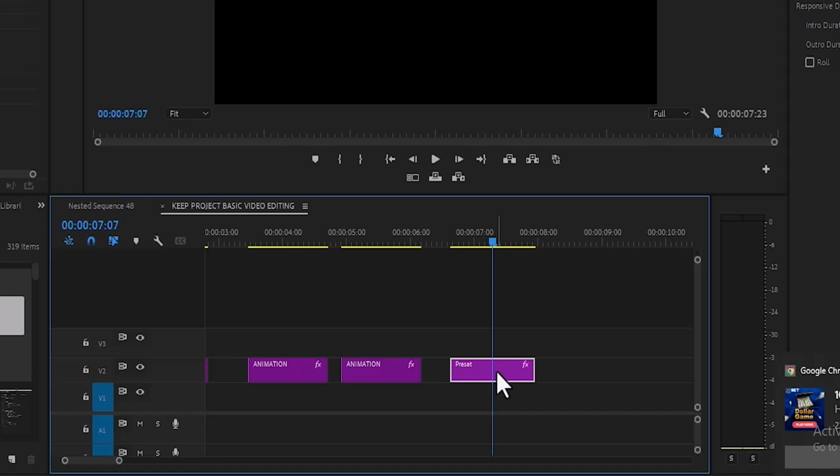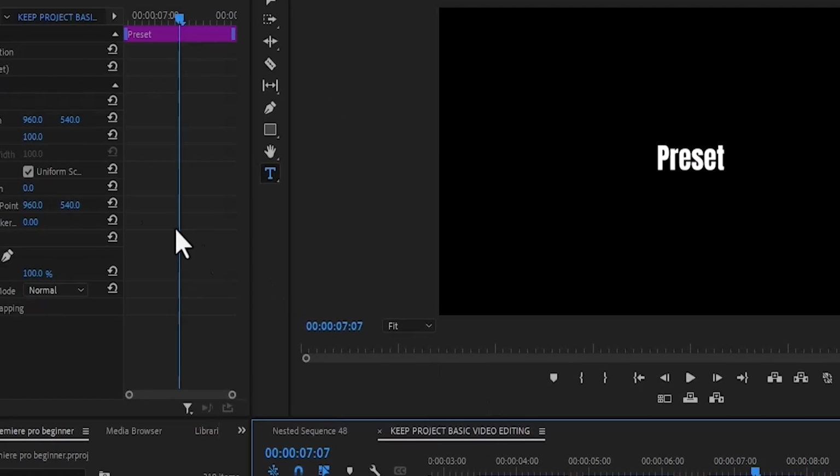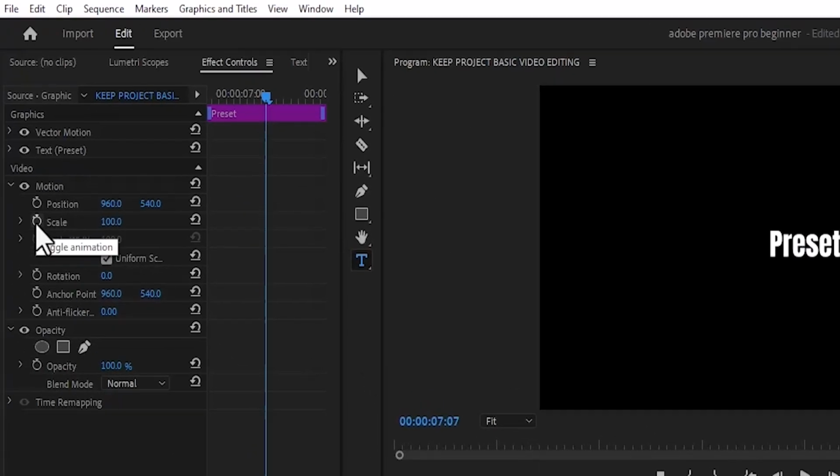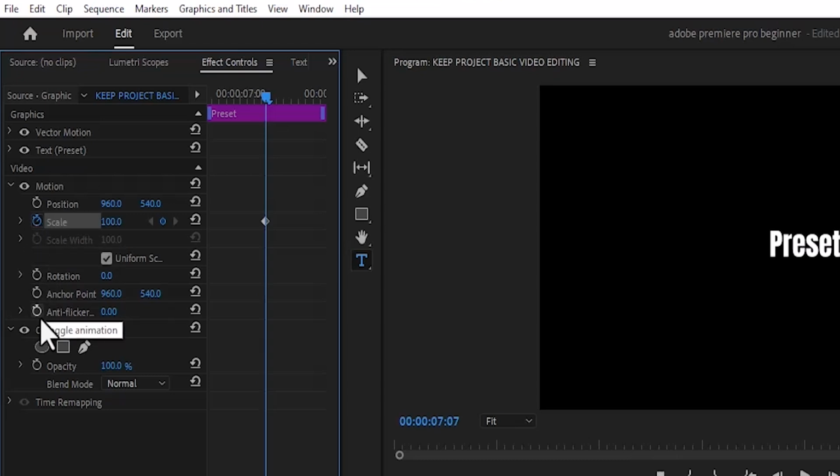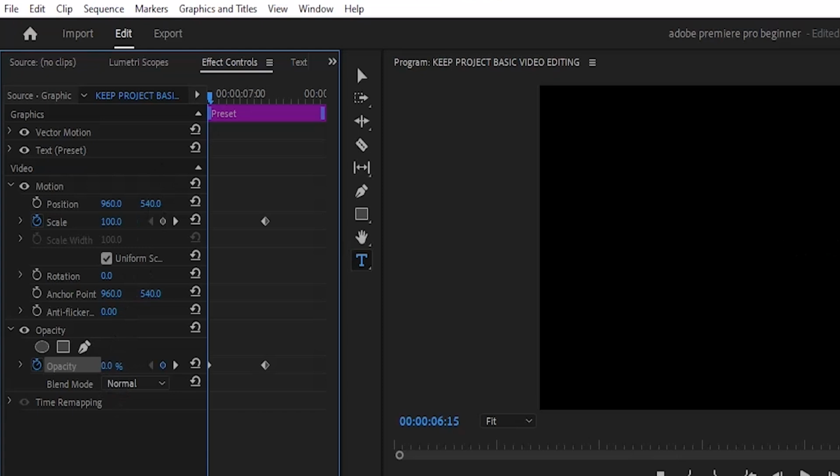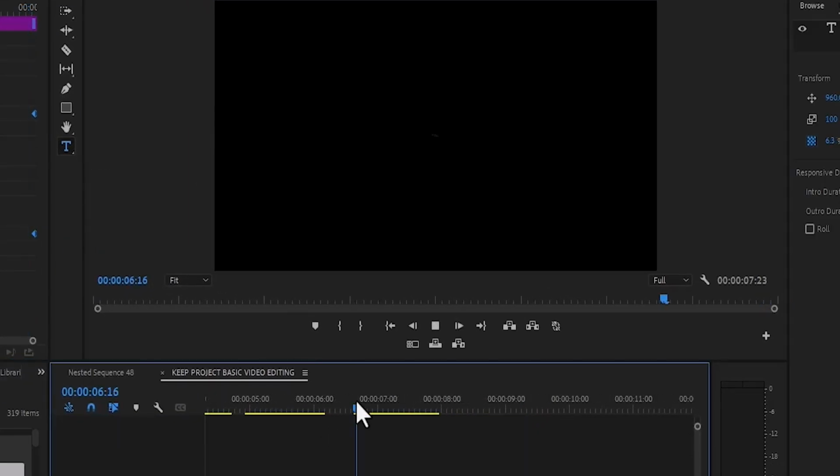So I'm going to select my text over here and come over to the middle and toggle on the keyframe next to scale and toggle on the keyframe next to opacity, and move over to the start of my clip and reduce the opacity to 0 and reduce the scale to 0. Then come close to the end over here and reduce the value for scale to 0 and reduce the value for opacity also down to 0, and move these two last keyframes to the end. Now, if I come over to the end here and hit play, you can see what we've created, this simple bounce in and out animation.